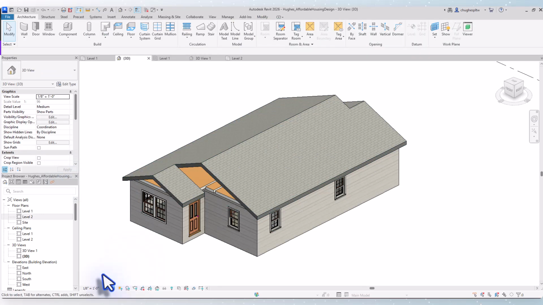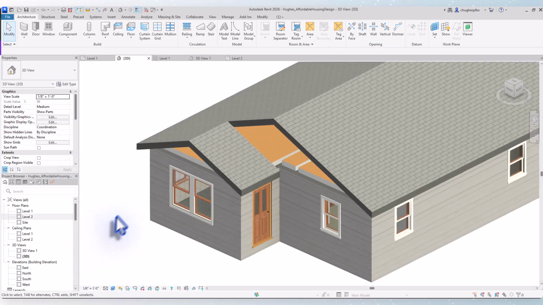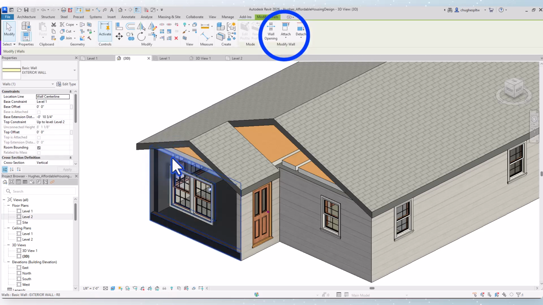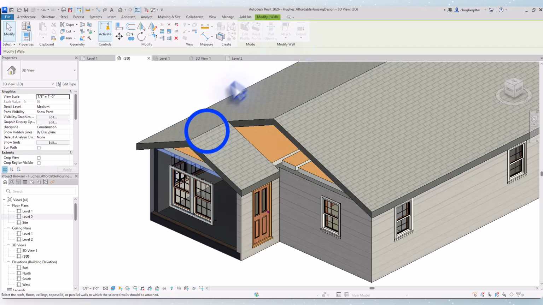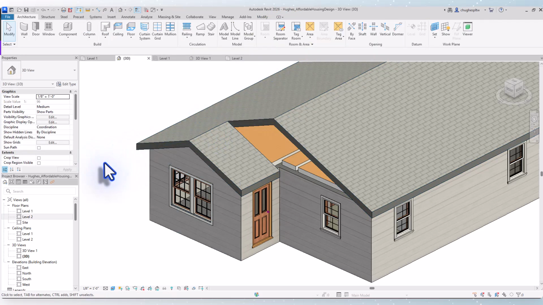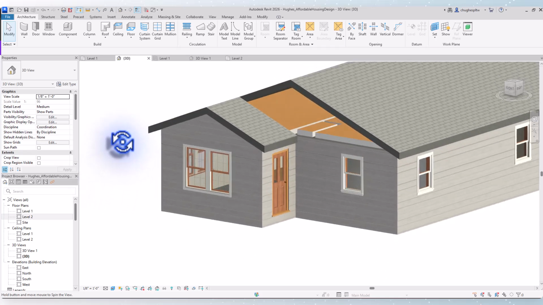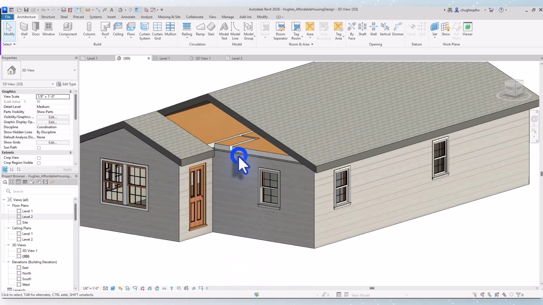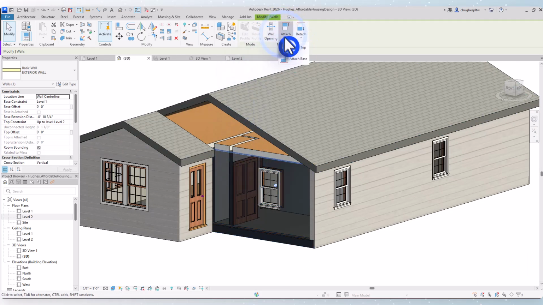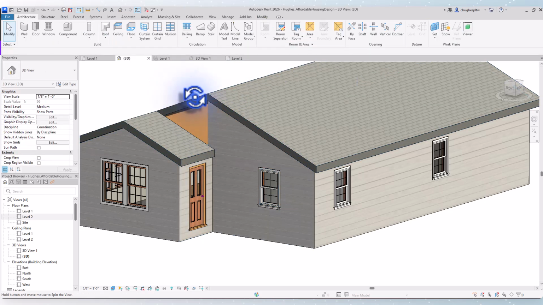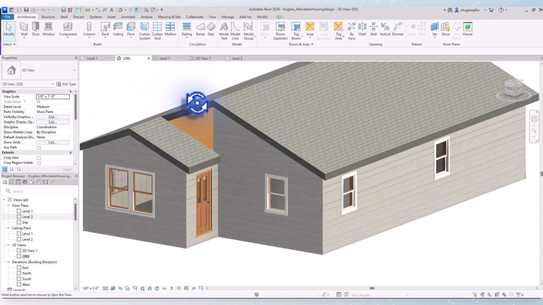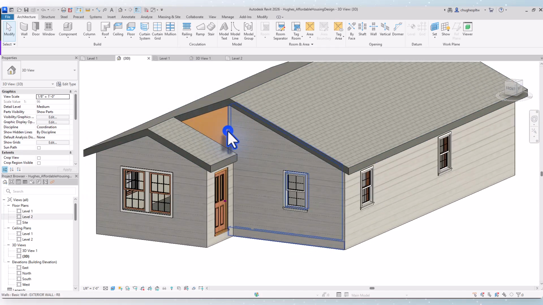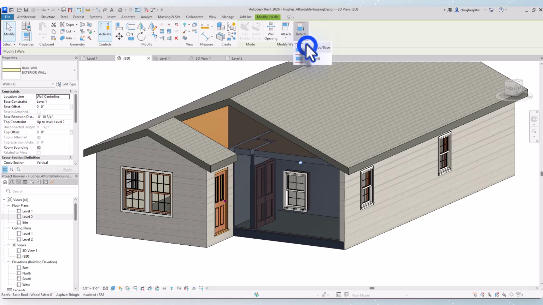And now here comes the real work. We need to make sure that if I select this wall and go to attach to the top and select the roof, that attaches very nicely. If I do that here and go to attach to the top and then select this roof, you'll notice that it stops as soon as it gets to that wall. So we still have an opening here in our building that we don't want. So I'm going to select this wall and say detach top/base, select the roof.